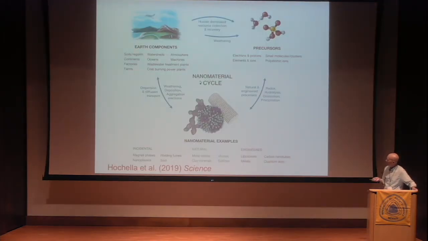Also in this paper, we decided that we should talk about the nanomaterial cycle. There's a rock cycle, there's a water cycle, there should be a nanomaterial cycle. There is. It's never been conceived before, but here it is. You have earth components, everything you'd want here, human or naturally made. On one side of the triangle, you have nanomaterials, on another part of the triangle, you have the precursors to the nanomaterials. And you have various processes that you see here that bring you back and forth and around the loop or whatever way you want to go.